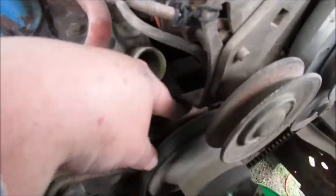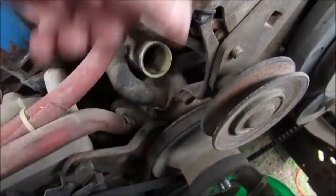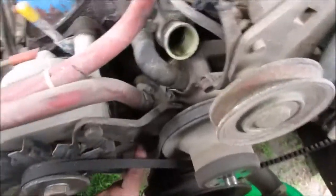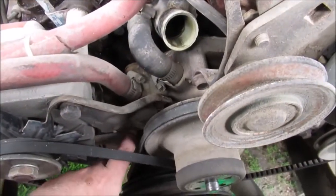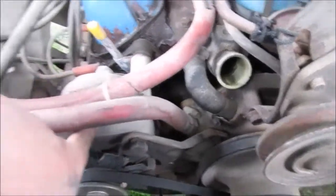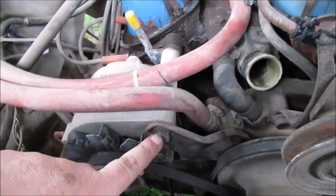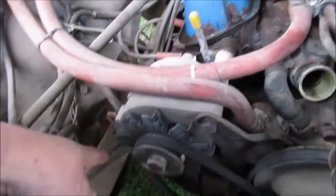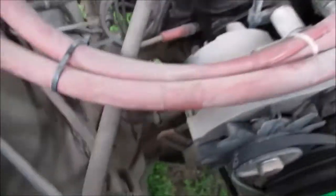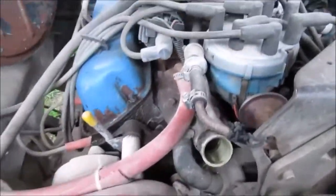There's two bolts down on the water pump — this is more or less for my reference. Then there's these two bolts, so this bolts over to whatever you have to take the compressor off. The alternator rack goes over top of this. We're just gonna swing the alternator up out of the way and then tighten this bolt, so we'll take the bolt out of the bracket back there.